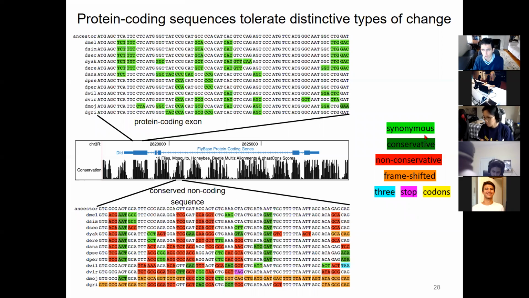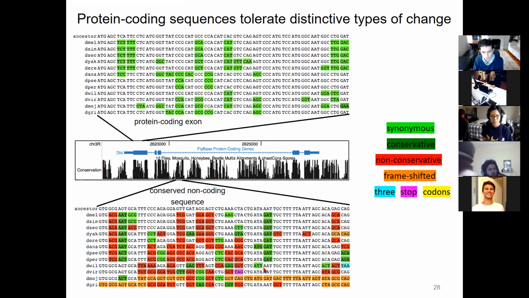So if we color these synonymous versus conservative substitutions in this alignment of 12 flies, what you can see is that all of the mutations here are in fact synonymous or conservative, and the vast majority of mutations here are in fact not conservative, because in non-coding regions, evolution doesn't care to preserve these synonymous or conservative. They don't mean anything. And if you change a triplet of nucleotides randomly, you're just as likely to hit any of the first or second or third position, and therefore most of them will actually disrupt the amino acid translation.